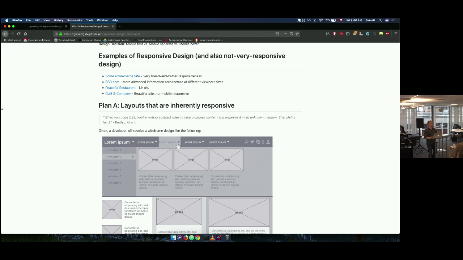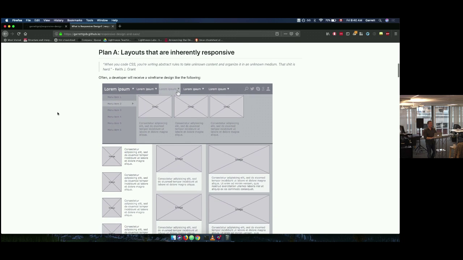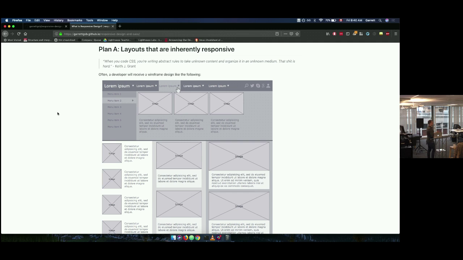Okay, so who's interested in learning to make sites like this? Good. I'm not going to call out the hands I didn't see go up, but that's good. So I think your plan A should always be to make a layout that's inherently flexible.